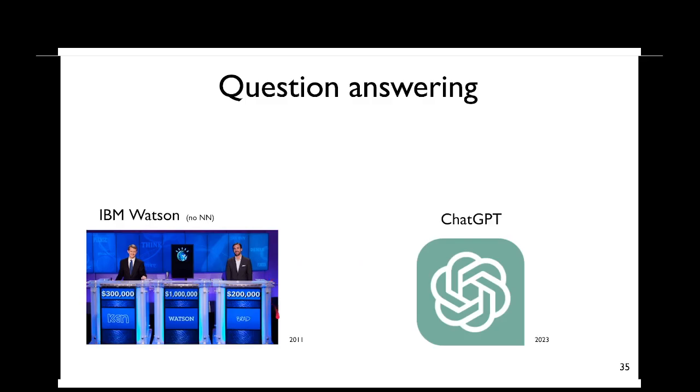When you go back to the year 2011, there was IBM Watson, and that was at the time a really big splash. It didn't use neural networks, it just used standard AI techniques, I think stuff like decision trees on Wikipedia content and other. And IBM Watson participated in a game show, and it could beat the human competitors. Yeah, and that was 2011.